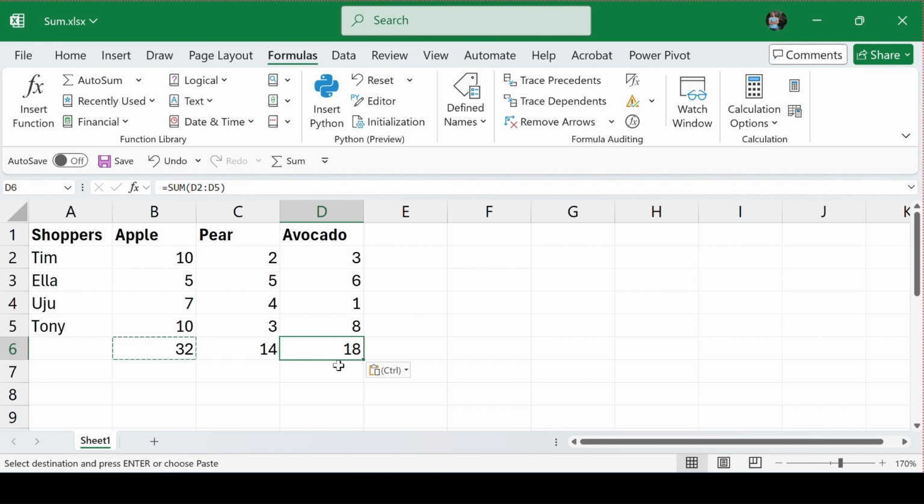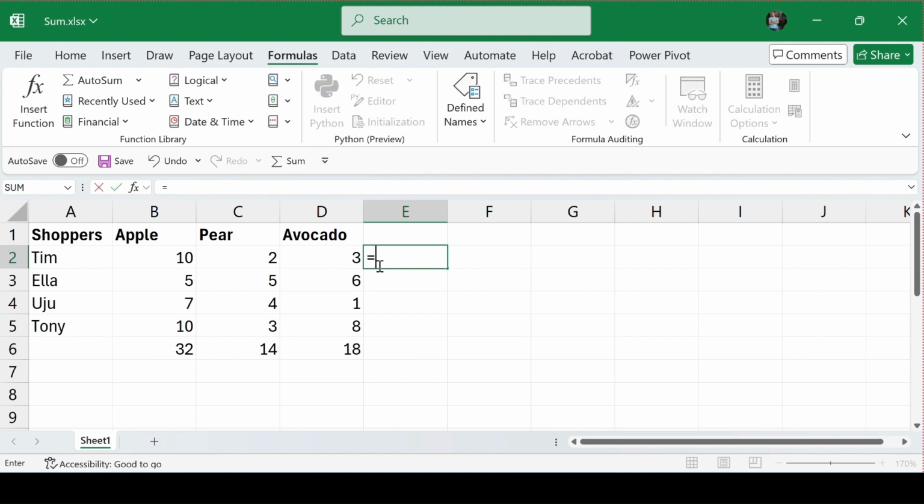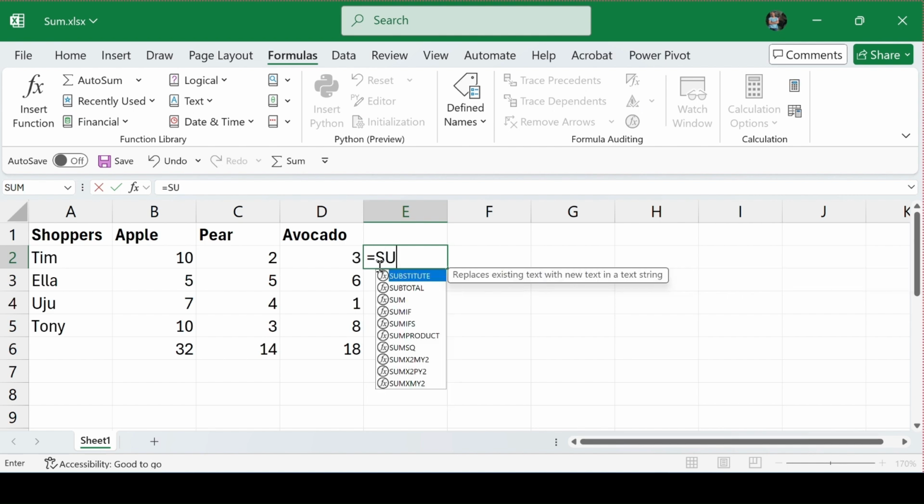Now, what if we want to add up the total numbers of fruit each person bought? We can do this by clicking on this cell here and entering the equal sign. Go ahead and enter the sum function.